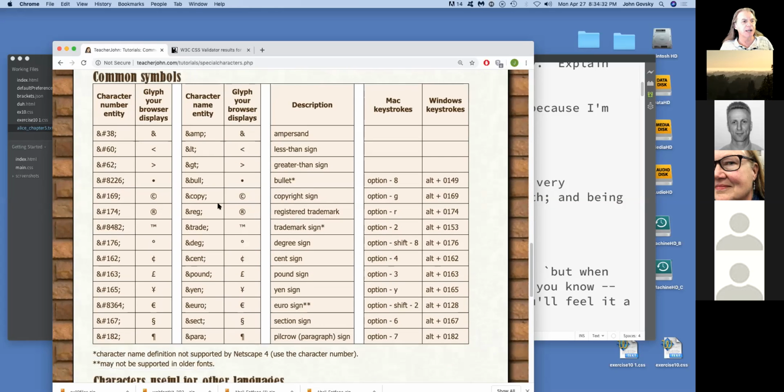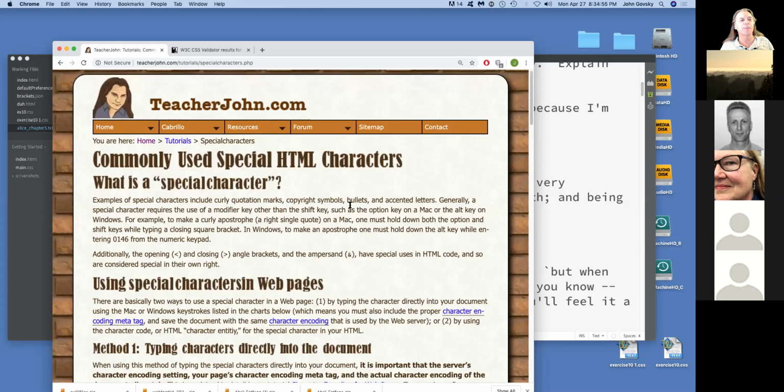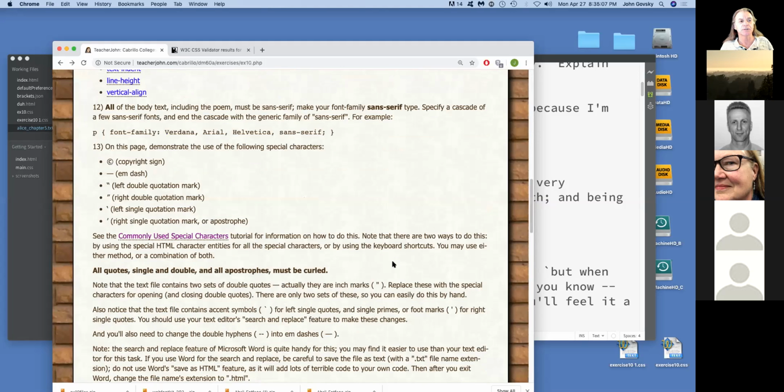The copyright sign you could either do as ampersand pound 169 semicolon or ampersand copy semicolon, or you could literally on the Mac type option G, which gives you a copyright sign in any Mac program, or on Windows Alt and then 0169, which gives you a copyright sign in Windows. Fun, huh? I know this is kind of tedious. So anyway, that's your reference on how to do some of the special characters in the exercise. Oops, went too far. Stop me at any point where you have questions, or I'll just blather. Any questions so far?